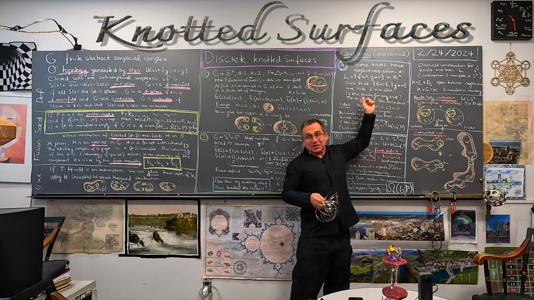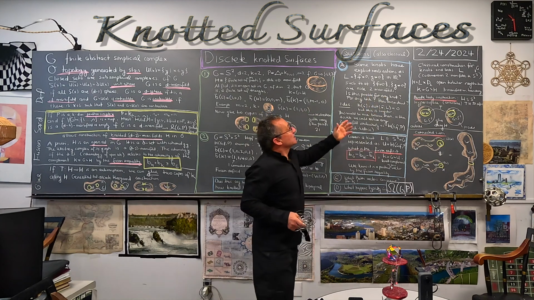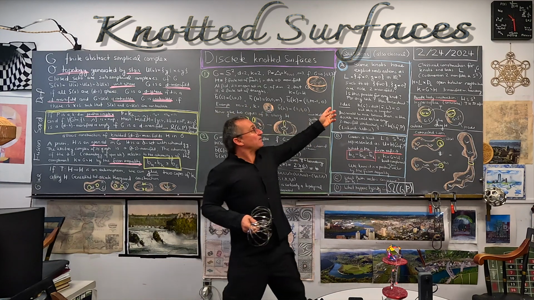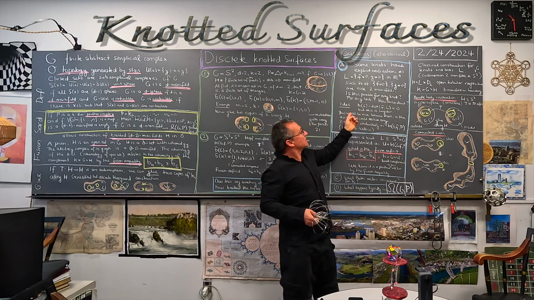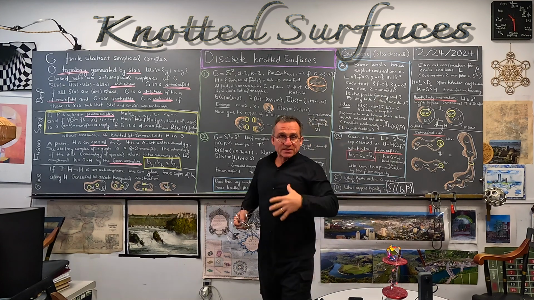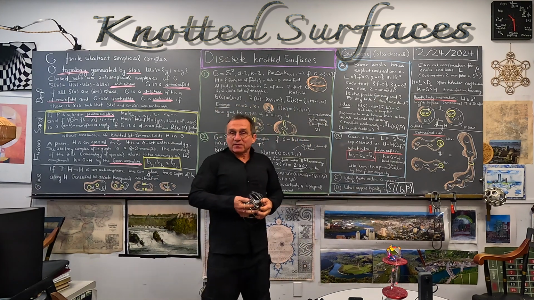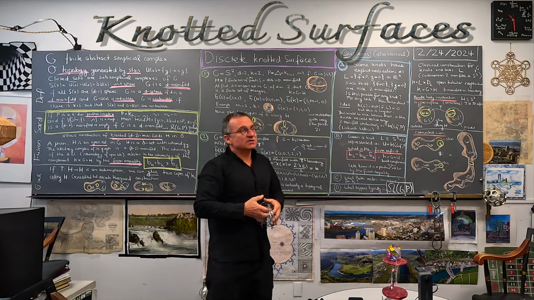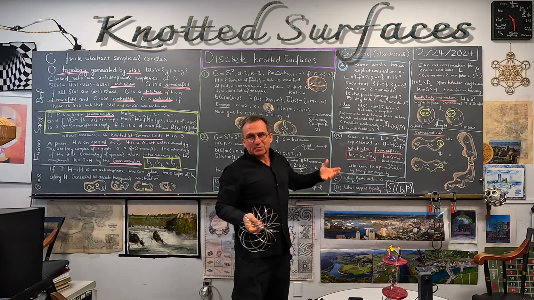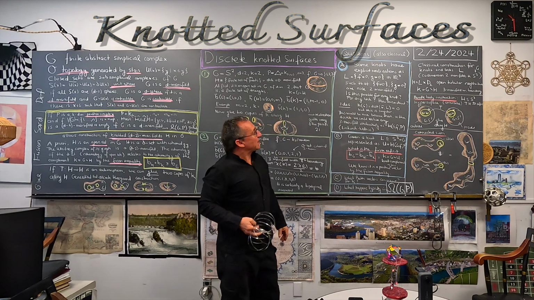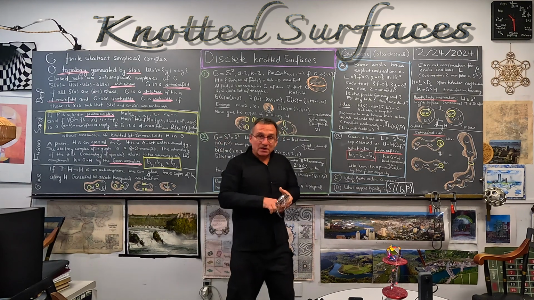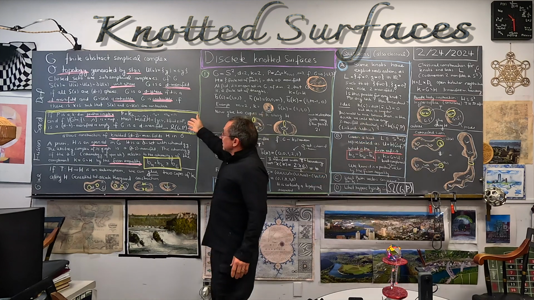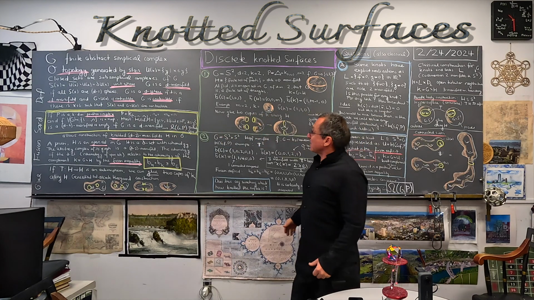Actually, I wondered something. I have not found a general result about this. Is it true that every knot or every link can be realized as a level surface of nice functions f and g, for example polynomials, such that f equal to 0 and g equal to 0 are both nice 2-manifolds, and then the intersection is a knot? I think it should be possible, because for knots like this it is possible. It should also be possible for links, but I've not seen a reference about this. And in the discrete it's very nice. With very little effort we can really construct such examples, and I have a couple of examples here.